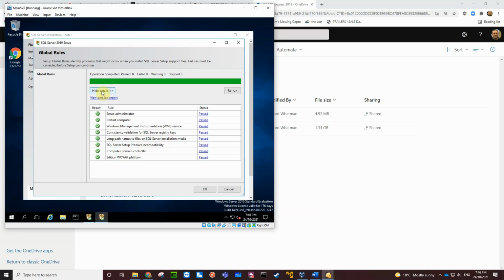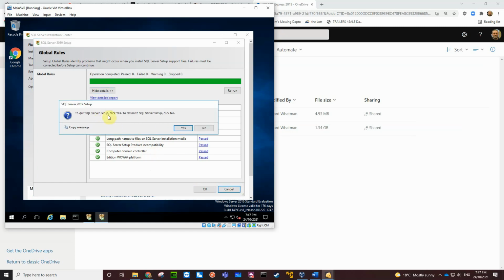Show details. So you can see here that I've run my setup and it's passed all of these things here. It knows that it's a domain controller server setup product. Okay, so mine passed everything.